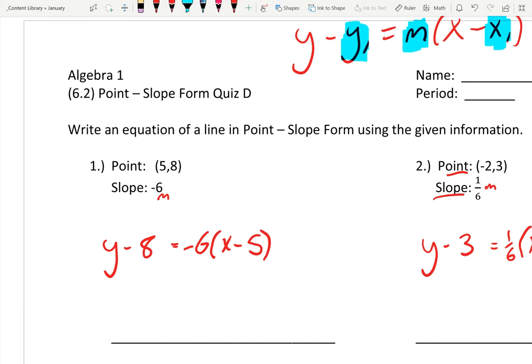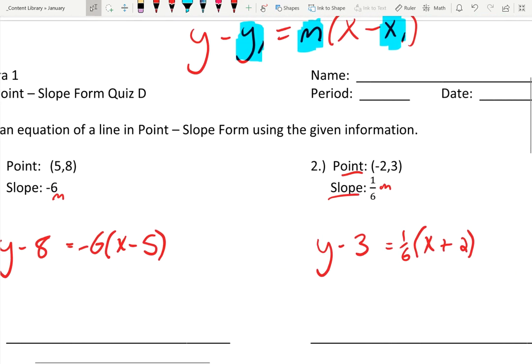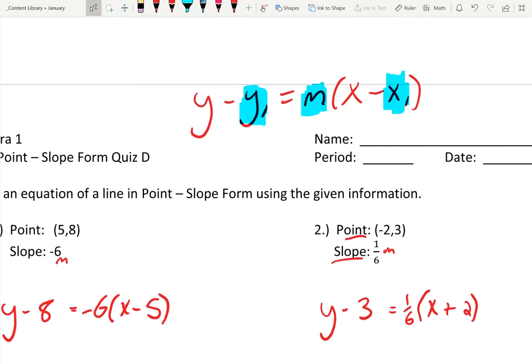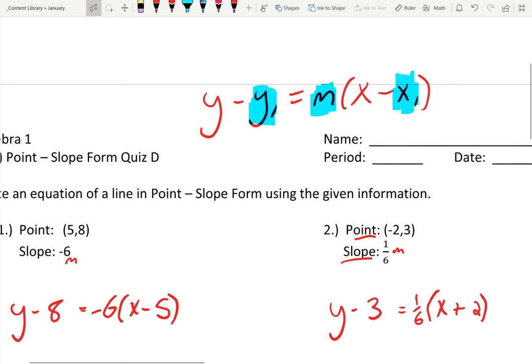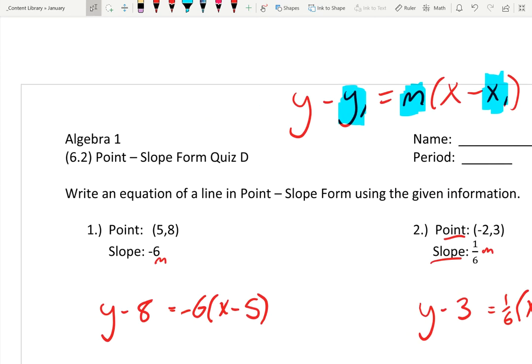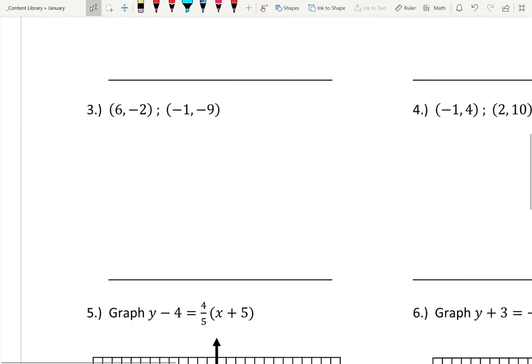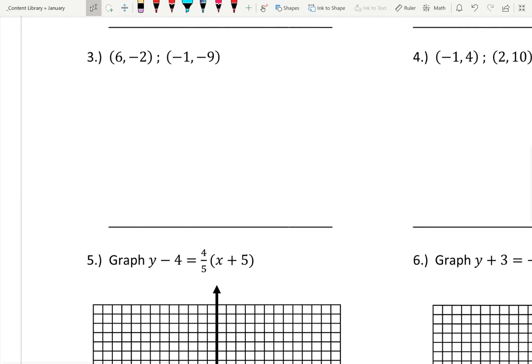So that opposite thing does take effect because, remember, the original equation has these two minus signs in it. That's the reason why they come with minus signs rather than plus signs. So that's the reason why it appears to be opposite for us. So number 3. Number 3 is a very crucial one. 3 and 4 are very crucial ones. You have to understand, of course, the slope formula as well as the point slope formula.